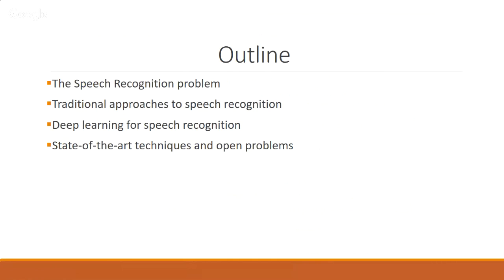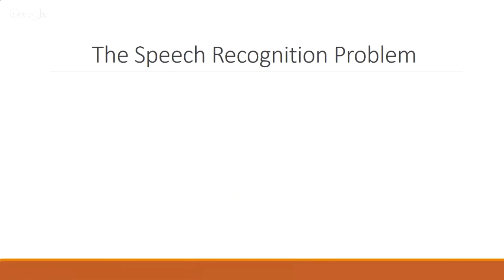So this is the outline. I'm going to talk about what speech recognition is, what the problem is, and I'll talk about what traditional approaches were pre-DNN. Then I'll talk about what deep learning did. And this is not comprehensive. It's just going to be some things that I felt were pretty interesting, but I'm sure that I haven't covered the entire trajectory of what happened. And then I'll talk a little bit about what's happening right now and what the open problems are and what people are interested in working on. Again, this is very biased from my point of view, and I'll talk about what I'm really interested in.